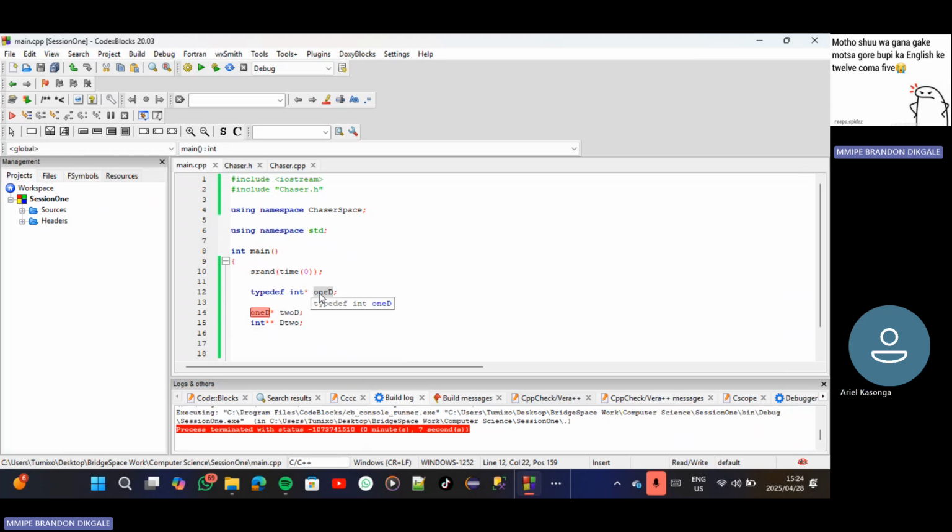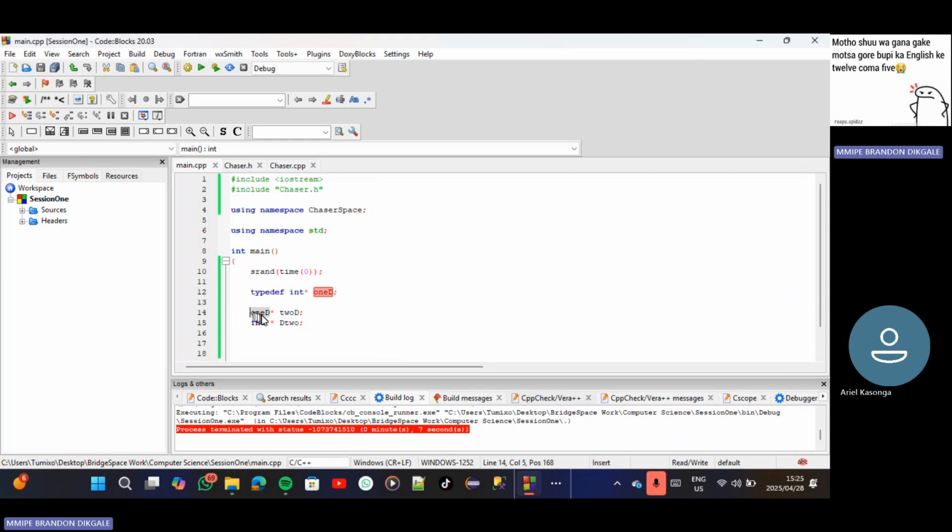If we want to use an int pointer, instead of saying int pointer, we're just going to use its name, which is oneD. So here oneD is just a placeholder. Saying oneD is me saying int pointer, so that I'm using int pointer's name instead of typing int pointer the way it is.